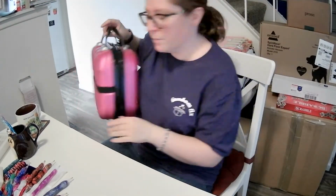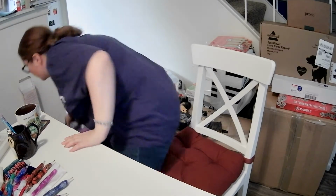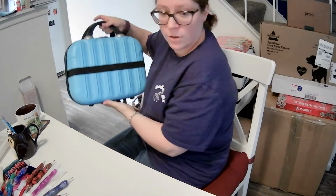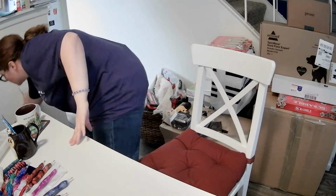I have this pink one. I have purple. And I have blue. And I think that is all the colors that it comes in. That is the 132 piece one, I think. I'm going to move you up just a little bit again. There you go. Yeah, so that's like the 132 piece. It is super cheap on Amazon. Way cheaper than it should be probably, but there we go.